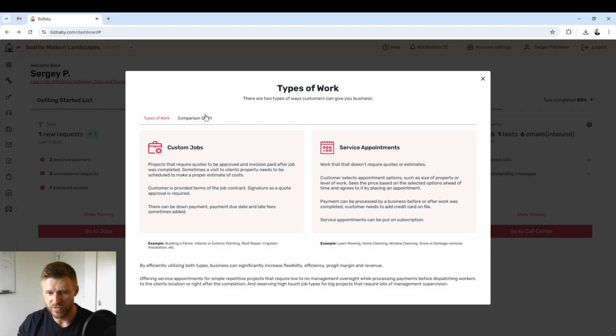You have to do a lot of steps in order for this job to be managed properly, right? Assigning workers. And we see a lot of businesses neglecting another piece of the puzzle, this part of the business that's called service appointments, right? In this case, it's appointments for small projects, right? It's something that you know ahead of time how much it can cost.